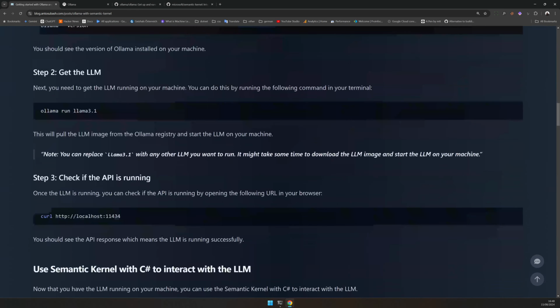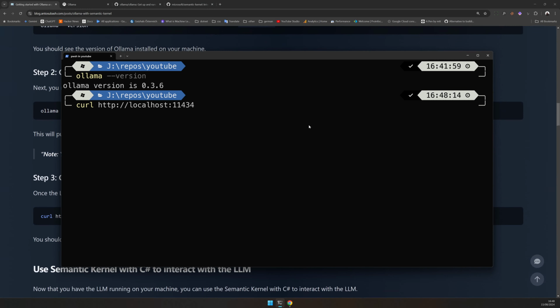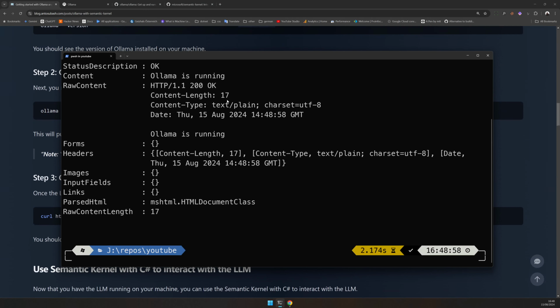There are other ways to check if the API is running. The API will be running at this URL, on port 11434. Make sure you visit this URL in your browser or using a command line tool, and you will get this output, which is Ollama is running.